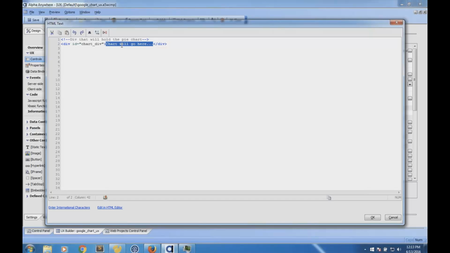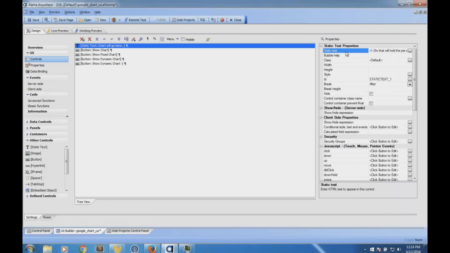So that's the first thing you need to do, is have that chart div, and you can call this anything you want to. In fact, you could have multiple divs on your page if you like, you saw on my first demonstration. But the important thing is to remember what the name of that div is and feed that name properly, and I'll show you in a few minutes when you actually generate the chart code to render this from there. So that's step number one, is that you need to go and put that static text there.